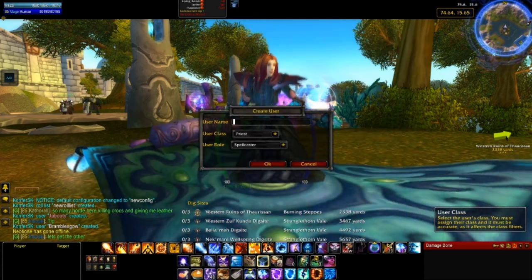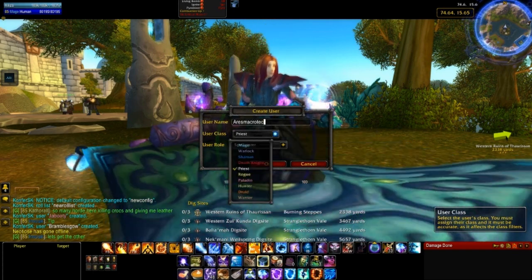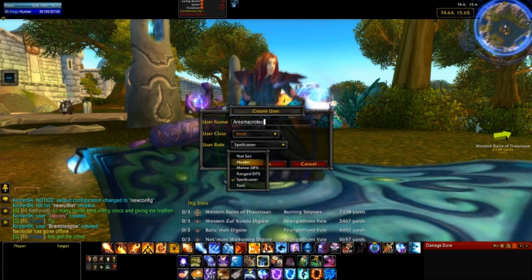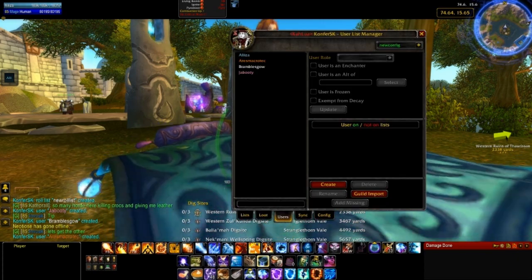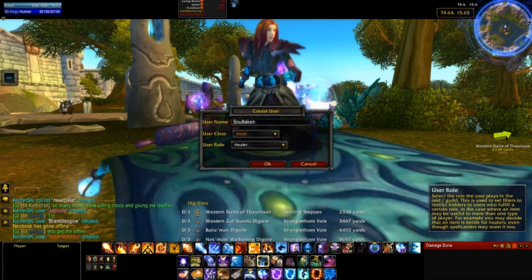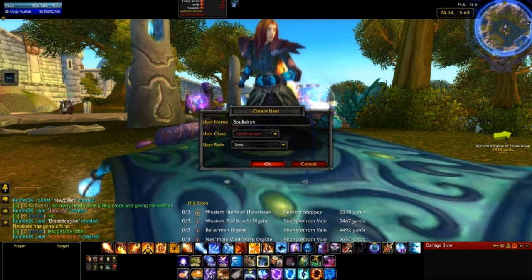And while we don't use role filtering at all, I still like to have it in there because it makes it a little bit easier to track. So now I'm creating one for Ares, Druid Healer. He's also an enchanter. We'll show you that in a little bit. Soul Taken is a tank, DK. You can select tank from the role, piece of cake, no problem.